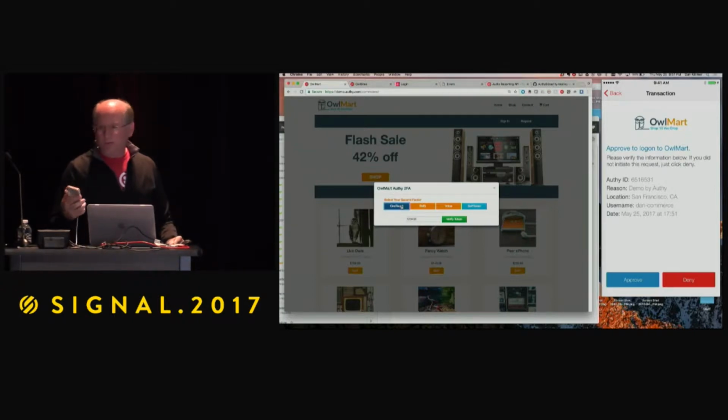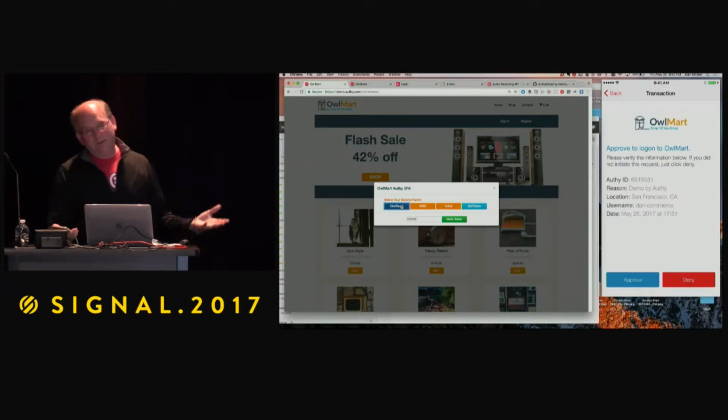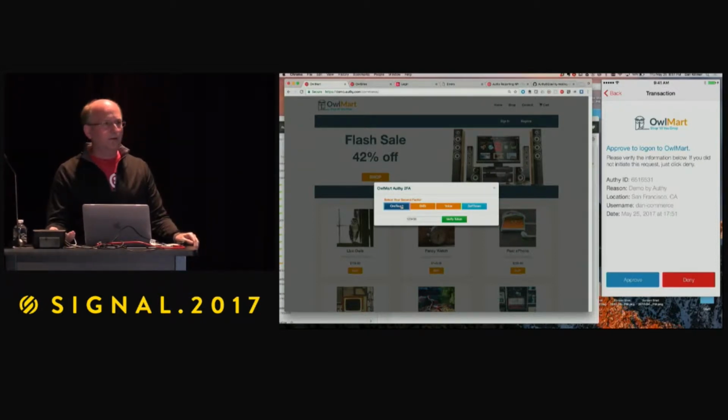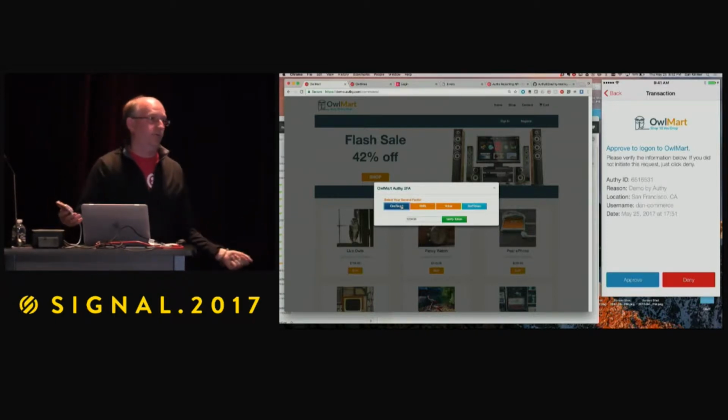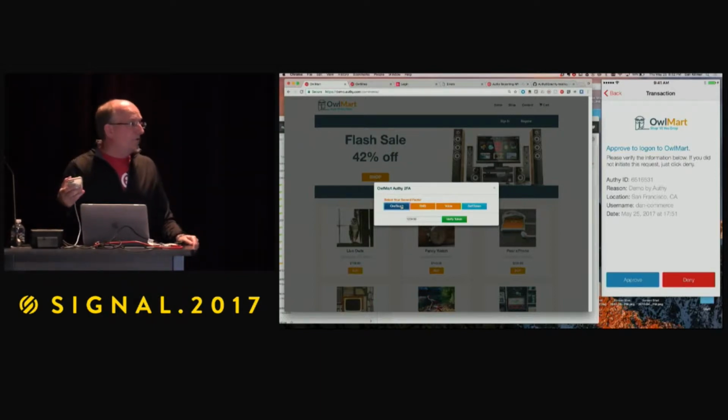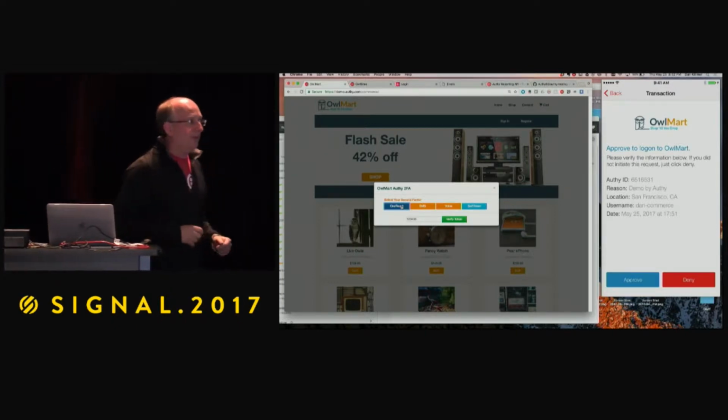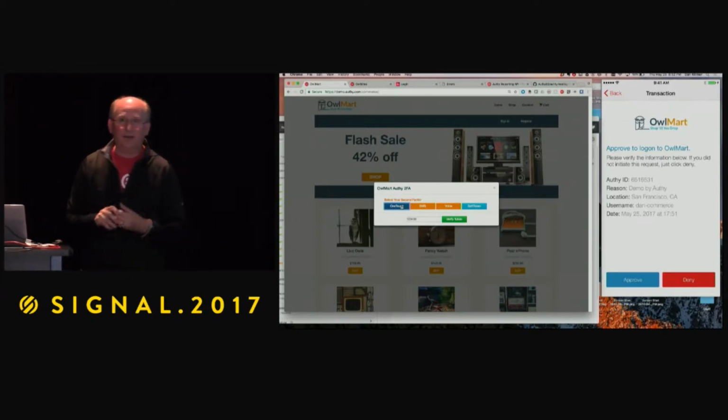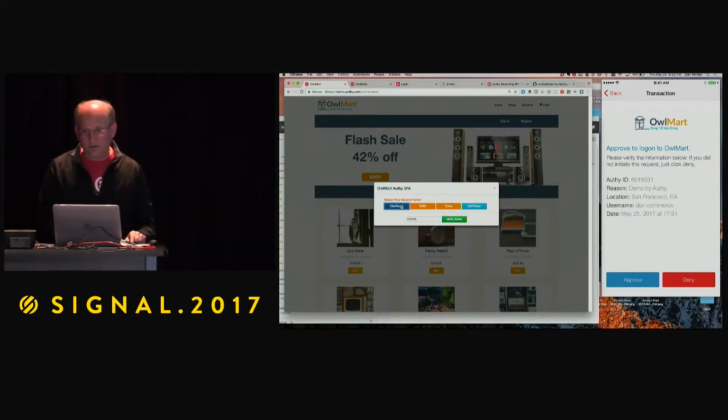And one of the cool things about One Touch, besides being really, really rich, is that have you ever received, and I've seen it a few times, and it happens, have you ever received that SMS saying, hey, I see you're trying to log in to widget.com, here's your code. And you go, wait, I didn't ask for a code, what's going on? And you're just freaking out at that point. You don't know what to do, you don't know who to call, you don't know what your next steps are. Well, for your users, if they press that deny button, they can actually send you a positive potential fraud signal that you can act on and figure out what to do depending on what you're trying to solve.